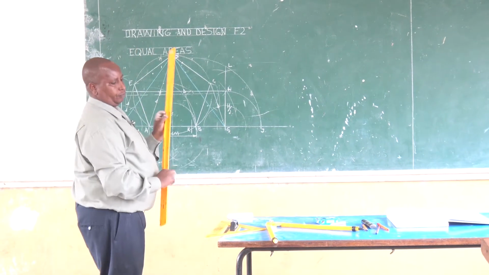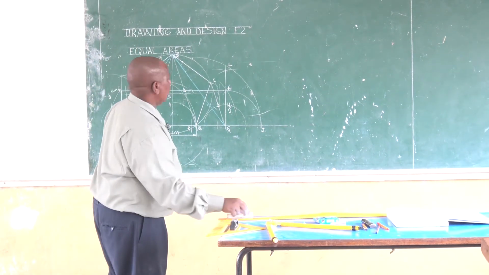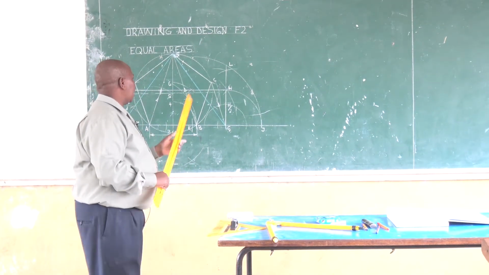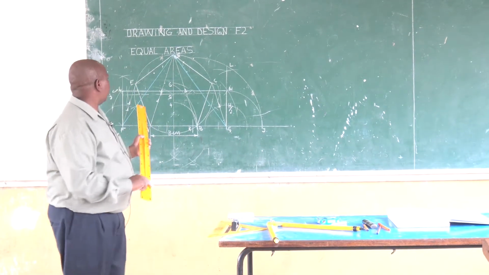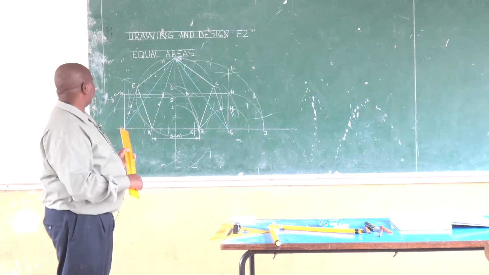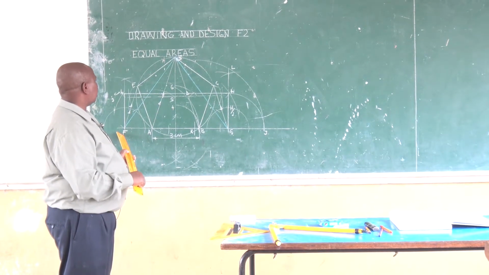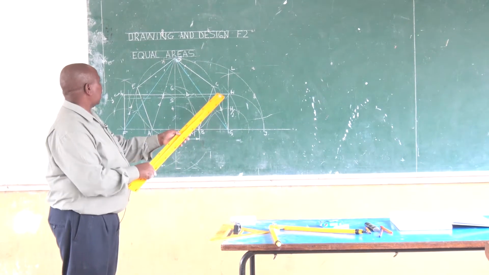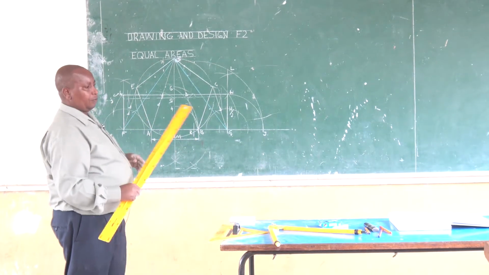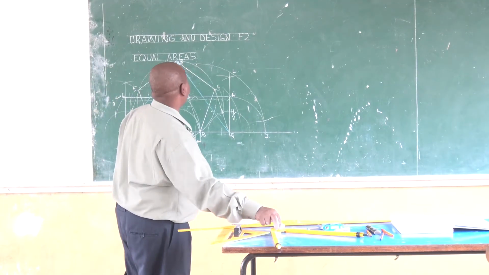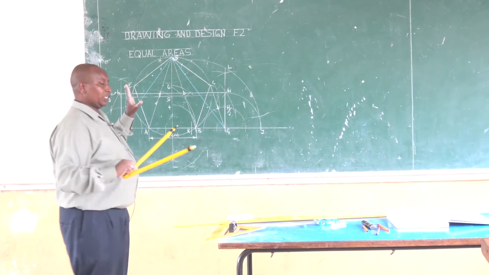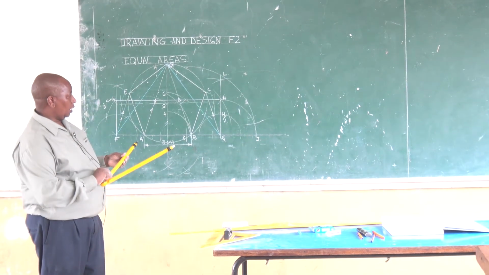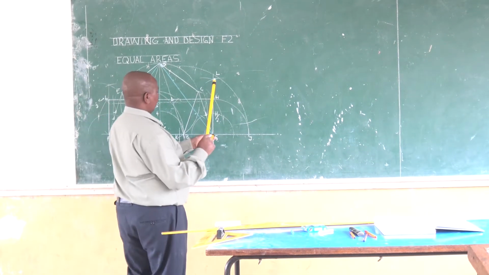Now, if our task, like we said earlier, is to draw a square equal in area to the rectangle, which is described by vertices F, G, H, I, those are the vertices. We are drawing a square equal in area to that. So the first line in the square is GL.